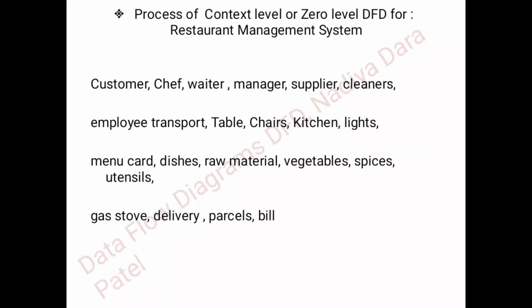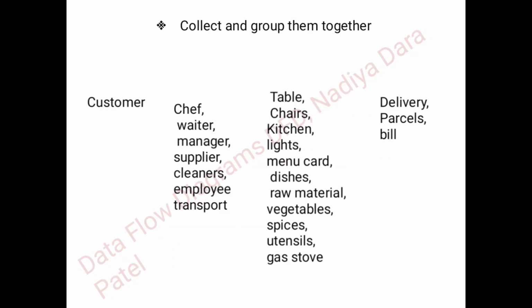So the next step is, once you sit and write all the terms which come to your mind, step 2 is to bifurcate them and collect them in a manner if it is possible. So try to classify them, try to group them together and separate them out. So here you can see I have separated some things. Still it is in a miscellaneous form. I haven't got a complete overview. I haven't found a complete hint or shortcut yet to draw the DFD. It is still in a mixed format.